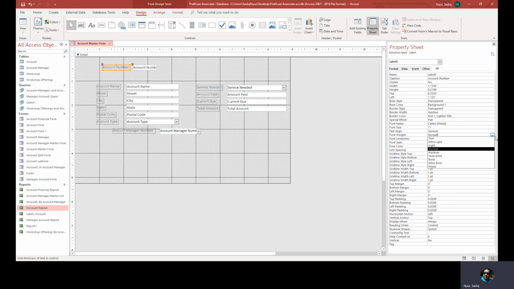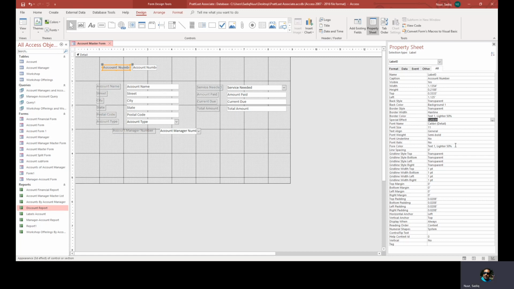In the font, we have to make it semi-bold. And then we have to check where it says special effects. Special effects is flat now, so we're going to change it to sunken. And then we have to change the font color.